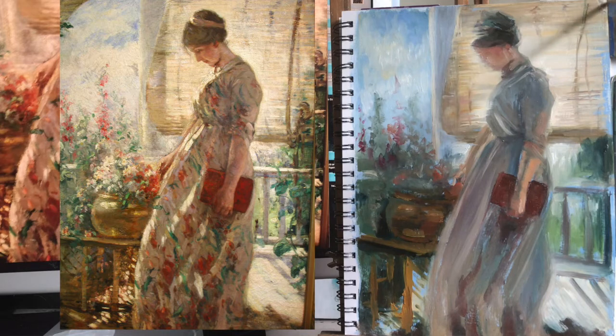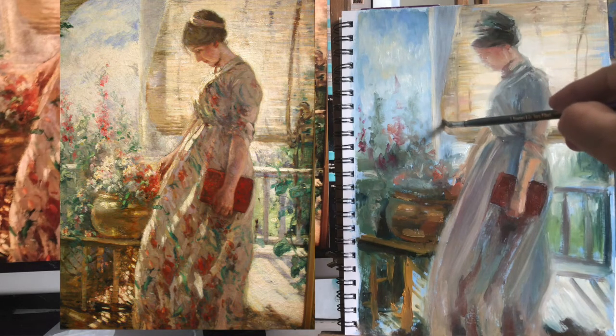Now, I've gotten it pretty chalky looking. I don't have enough rich color in it. So I mixed a little too much purple and lost some of that pretty yellowish, yellow ochre color. So I'm going to drag a little bit of that back in a couple places. Right here.